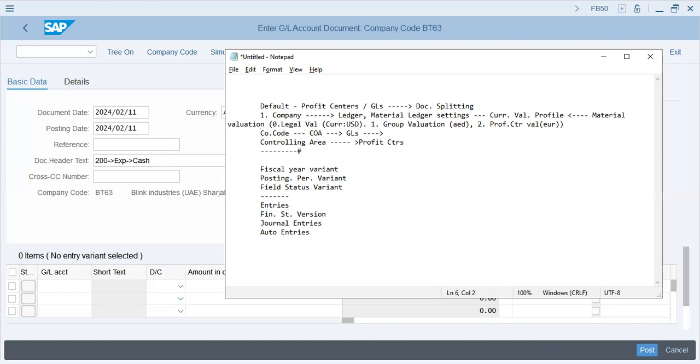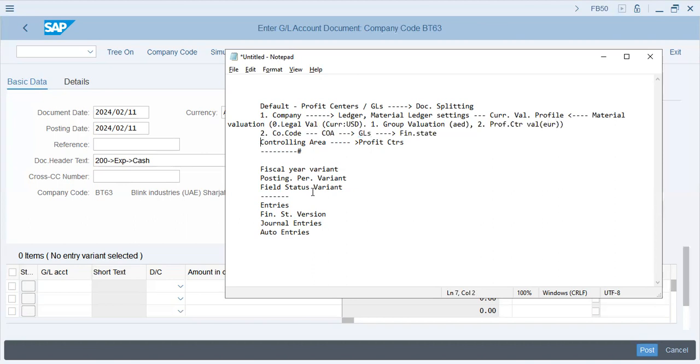Then comes in company code. Company code is basically the organizational unit which runs its own operations and makes its own financial statements. For this, we need chart of accounts. Chart of accounts is nothing but collection or group of GLs. That's what we have made.